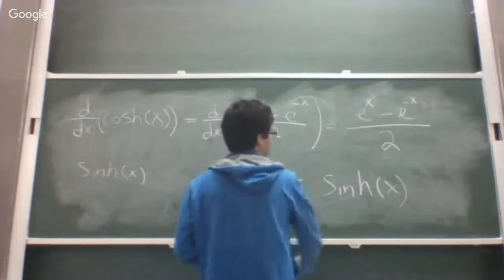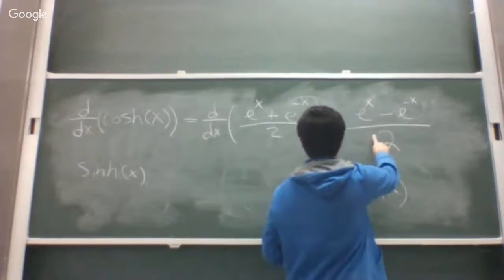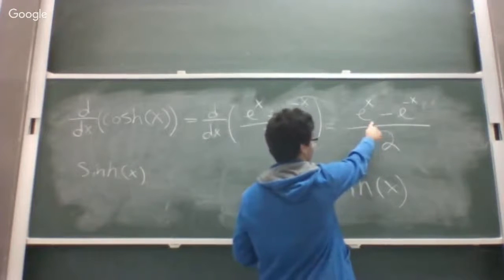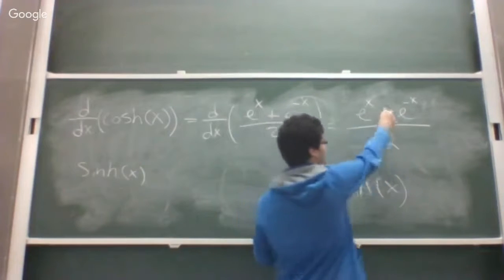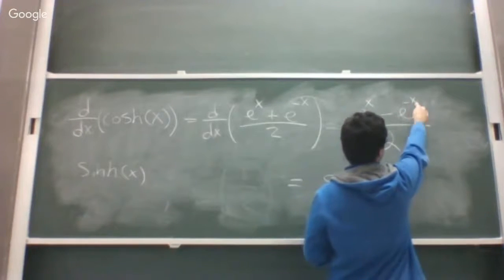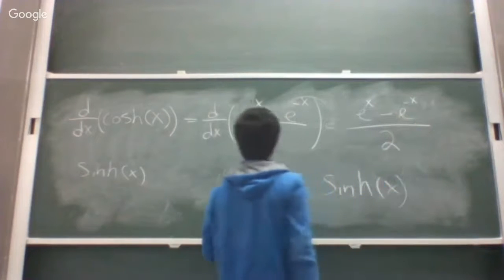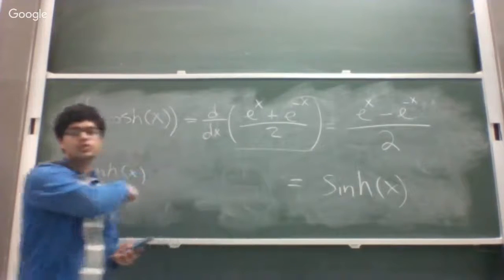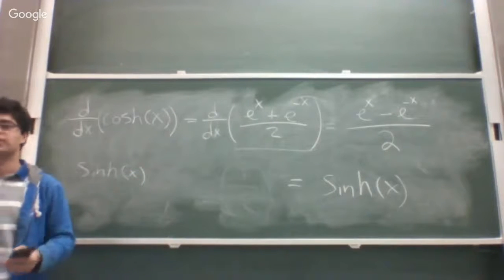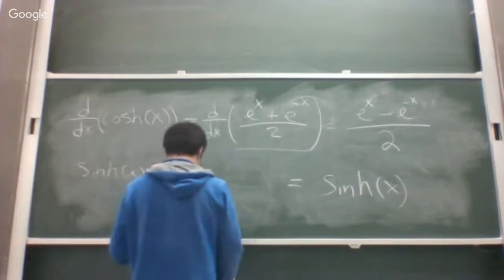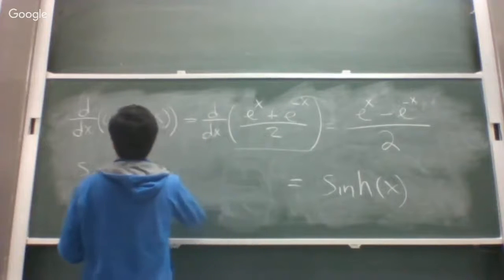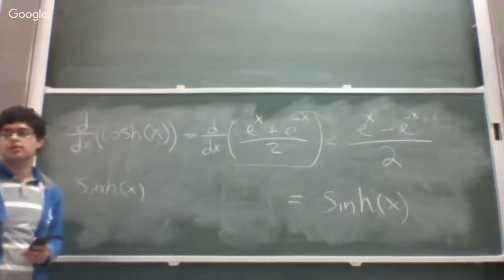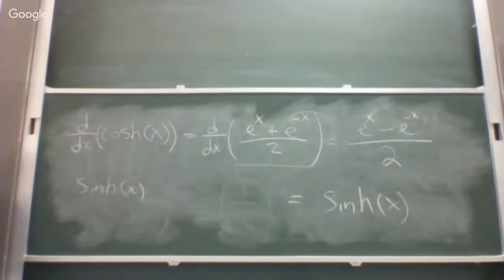If you were to go backwards, taking this to find the derivative of sinh, you would have e to the x minus a negative e to the negative x, so that would be plus, divided by 2, which would bring us back to this definition, which would lead to cosh. So that would be doing it the other way. Any questions? No?